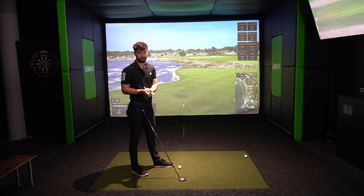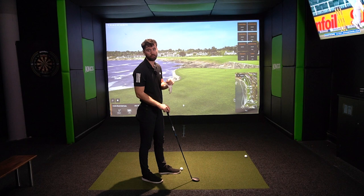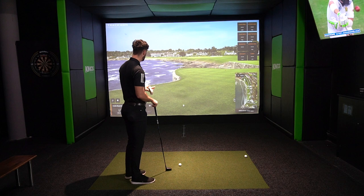Fairway woods are very difficult — I don't know why, but it's so hard to find one you just click with, and you have to click with it straight away. I've set it up here on a signature hole at Pebble Beach simulation. We can still get data — club speed, distance, smash factor, spin rate — and see how forgiving this club really is, because this isn't the easiest shot in the world.